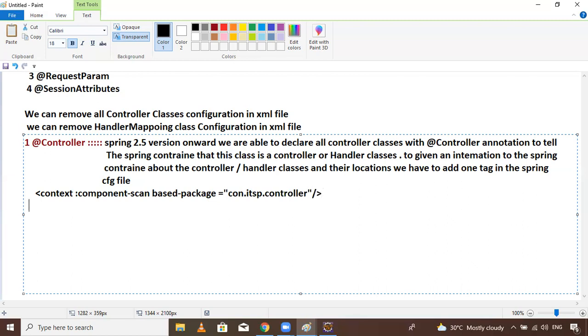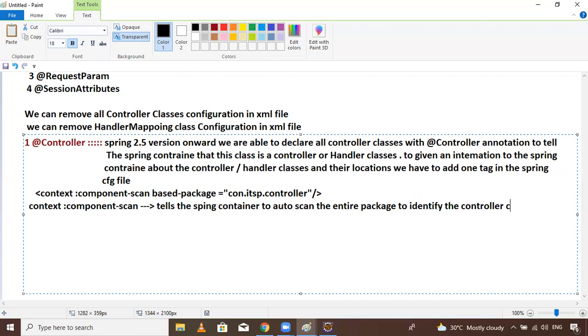Only this tells the Spring container to auto scan the entire package to identify the component and controller components.